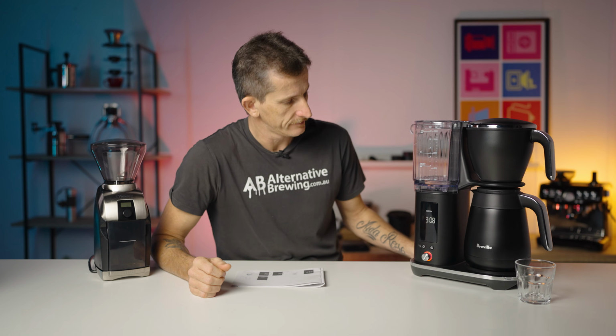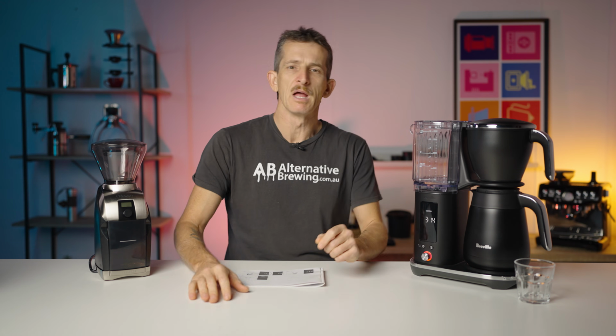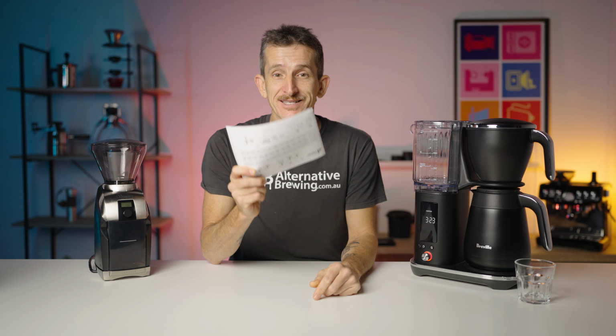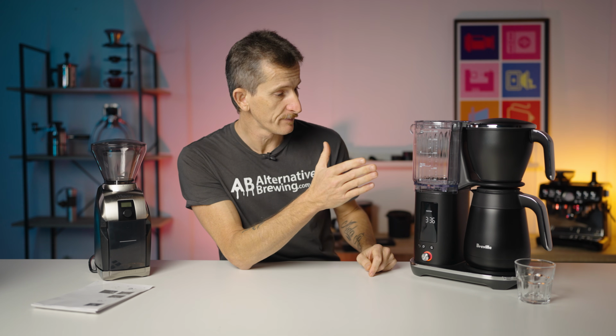We're making 4 cups of coffee. It should take around 5 minutes at max, I guess. Whilst we're waiting, let's talk about some of its pros and cons. It is a ridiculously easy machine to use. The manual literally even says that an 8-year-old could run this, and honestly, they probably could. Clean, modern design, it looks sharp on the bench. Simplified, smart feature set: dual baskets, a thermal carafe, auto start.